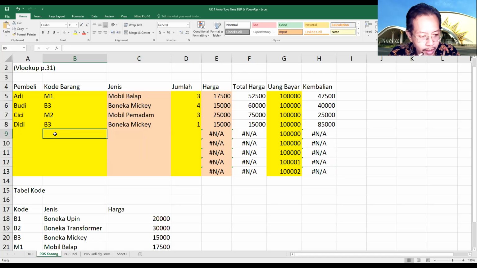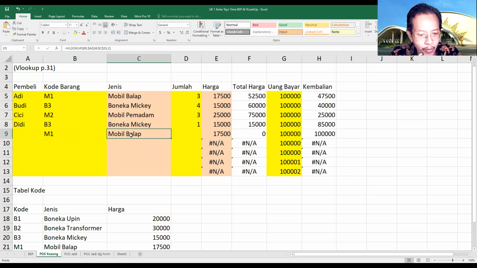And then now I'll change it to M1. Automatically the system detects that M1 is a racing car and the price is 17,500. How many is bought? 2. And then the remaining information is given out automatically by the system.